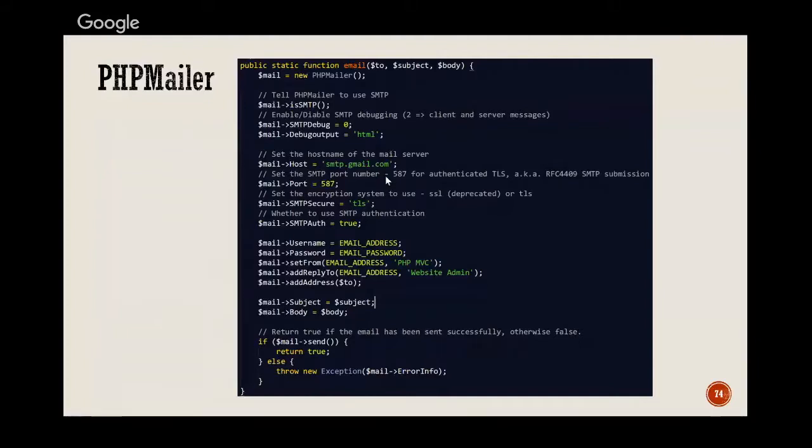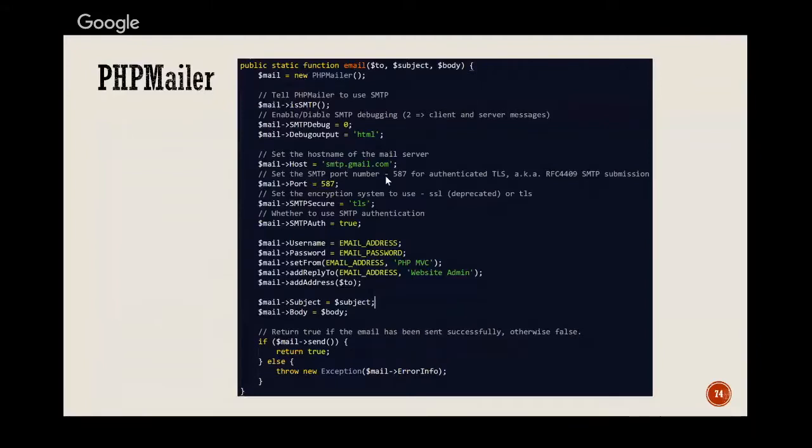For your information, the email body can be plain text, and it can also be HTML. Modern email client apps support HTML. So you can just put one page there, and the page will be rendered when the user receives this email.